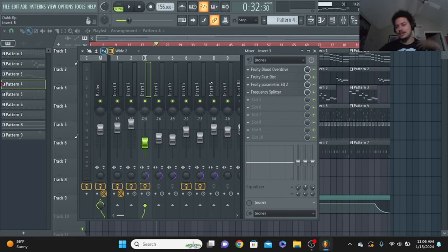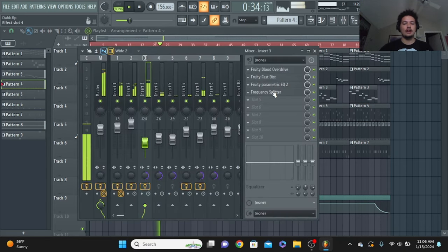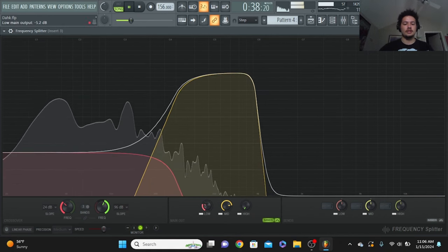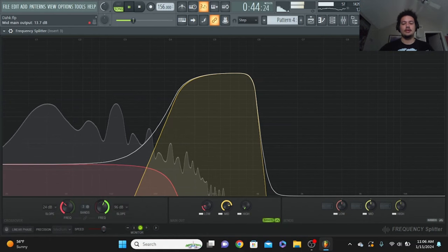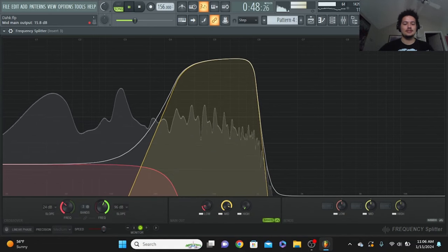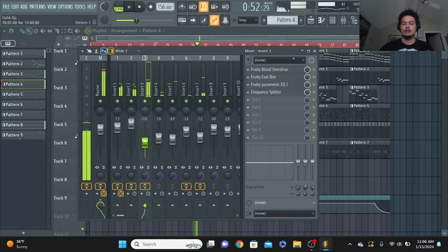So that way you get that nice sound, but you also turn it down so it's not overkilling your stereo speakers. Out of all these plugins, I use Frequency Splitter the most. See, that's too much. But yeah, right there is good. And then the mid, if I don't have the mid up, it kind of sounds the same, actually. Just a little bit of texture right there I put in for the mid.